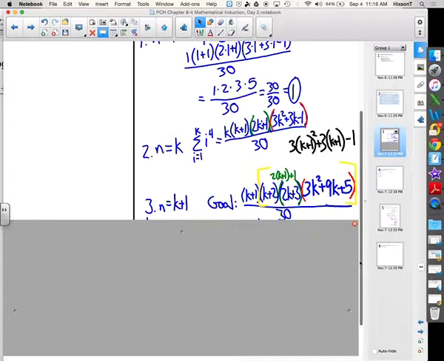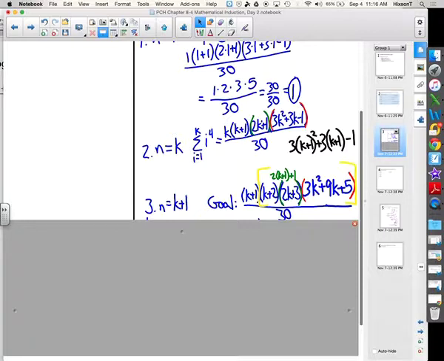And then finally, this part here, that was a 3n squared plus 3n minus 1, we're now plugging in a k plus 1. So that you have to be a little more careful with, because you have to remember to FOIL. Okay? You have to FOIL the k plus 1 squared, then distribute the 3, and then simplify. But this would simplify down to 3k squared plus 9k plus 5. Alright? And you'll see why the yellow brackets are there in a moment, but that's it.